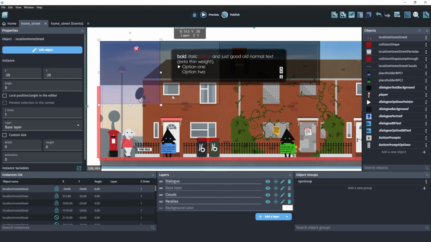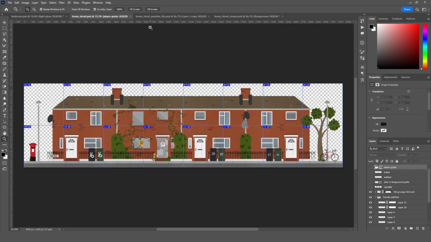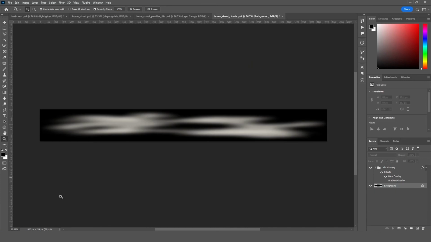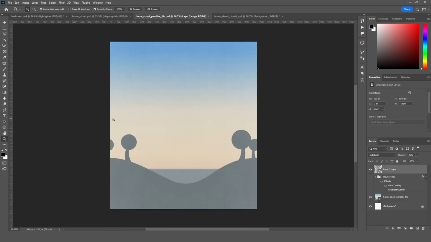But I do need to read up a bit more on that actually and see if I can find out how big the recommendation is, what the absolute biggest is, because I think my parallax layer might be a bit too big. This is my parallax layer, and this just repeats horizontally. And I've got clouds separate, which are even wider. That's 1920, this one. Not very tall, but very wide. So I dare say these need chopping up into smaller pieces as well.